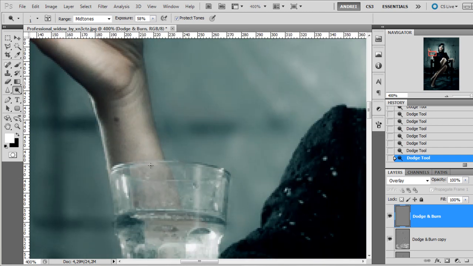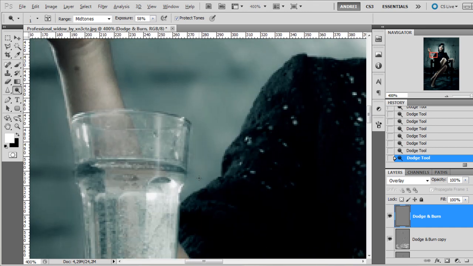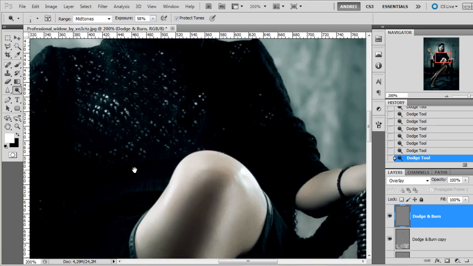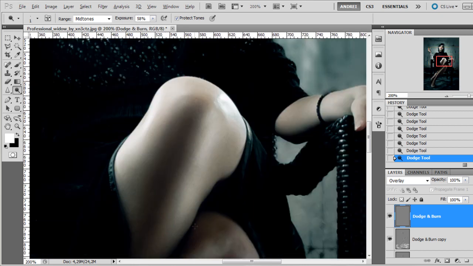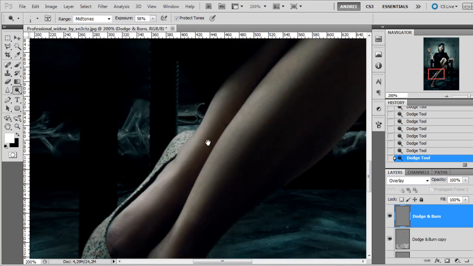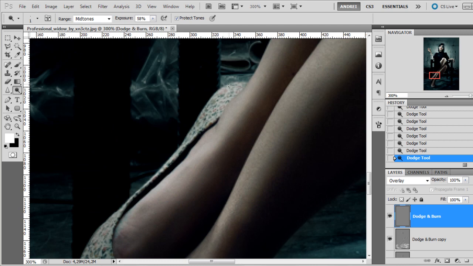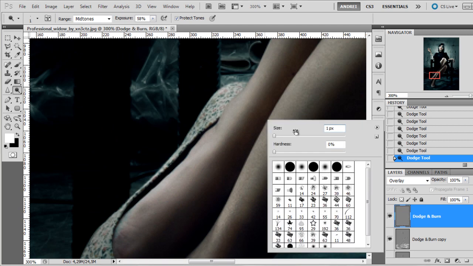Of course, you can go here on the glass and do the same, but right now I'm going to spend more time on the body to show you how I did that. You'll take care of the details yourself. And here on the shoes as well, just increase the brush size.